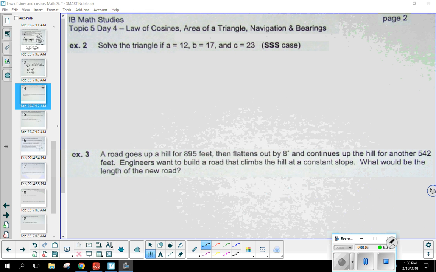Okay, so yesterday we started talking about the law of cosines. Now, you want to use this given certain situations. Basically, if you don't have a pair, an angle measure and a side length directly across from it. If you have that, you can immediately go with the law of sines. The law of cosines works great. You just have to be careful. Once you use the law of cosines, typically you can go back to the law of sines.